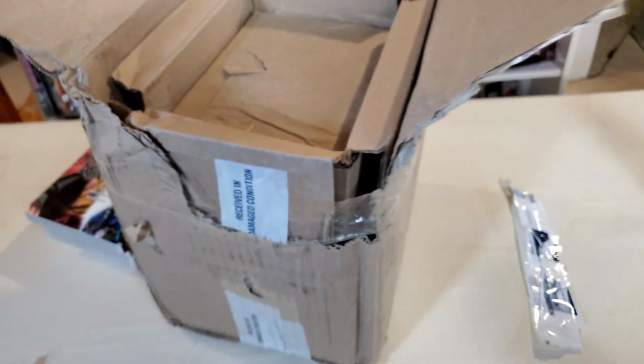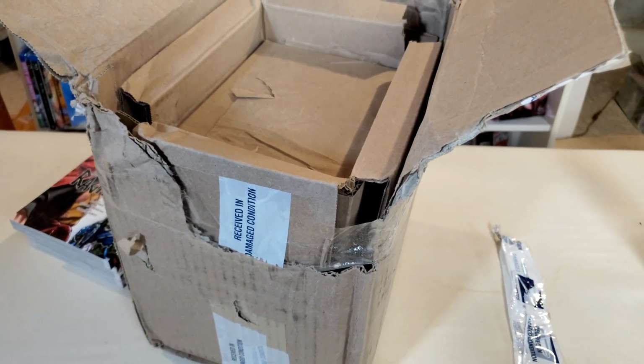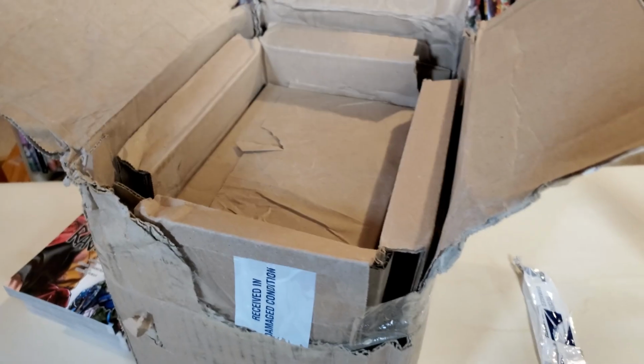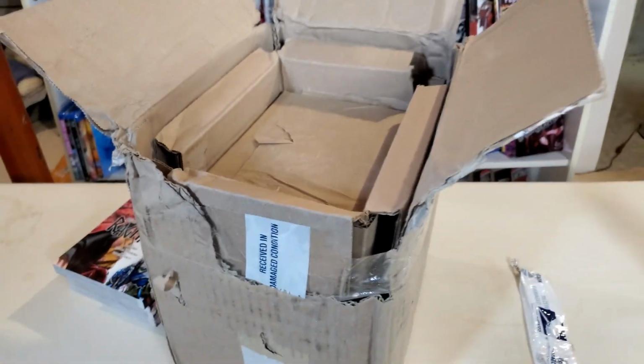So as long as your Rightstuf box doesn't look this bad, you're probably doing just fine. So yeah, mark this one for Rightstuf. And the USPS couldn't crack this one, so good job.